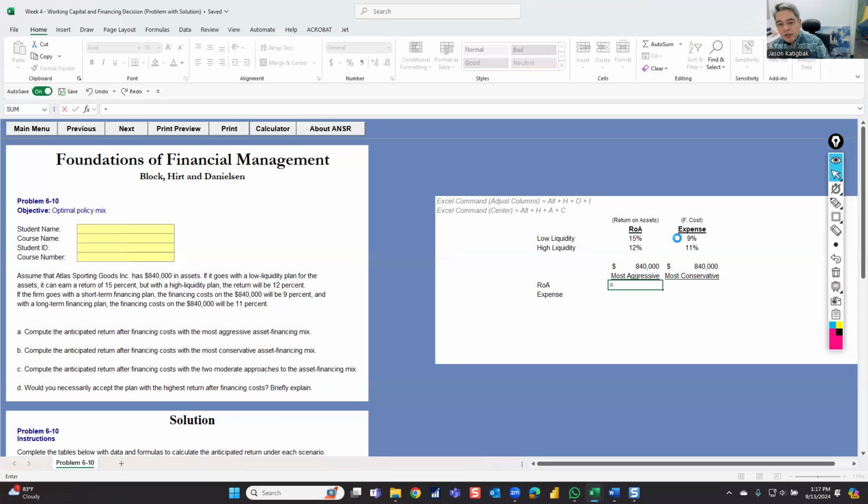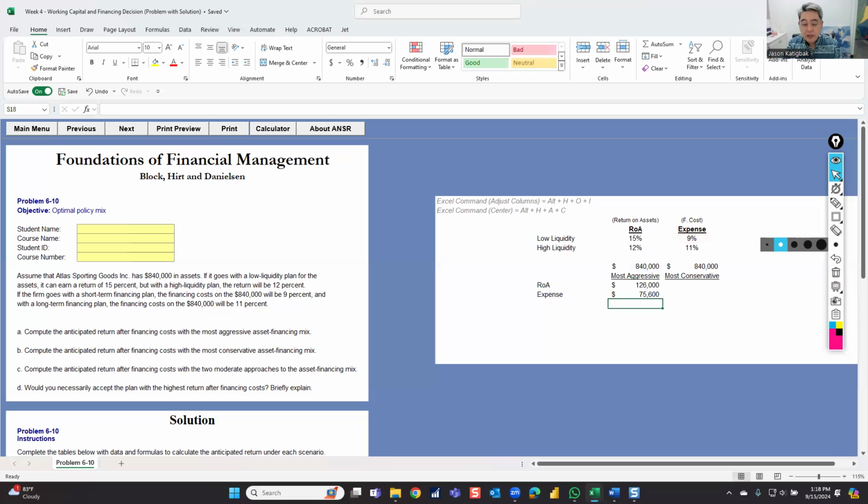What's the most aggressive? The most aggressive is that I'm going to pay everything on short term because I don't have as much cash by the end of the short term, because I'm going to pay it earlier. So 840 is the assets, finance it fully in short term. Short term would actually be the higher interest rate, or the lowest liquidity, I mean, lowest liquidity on the return of the assets. But the interest rate multiplying will be your expense here at 5%.